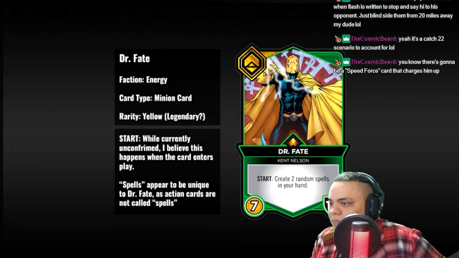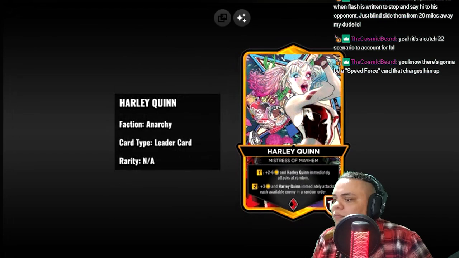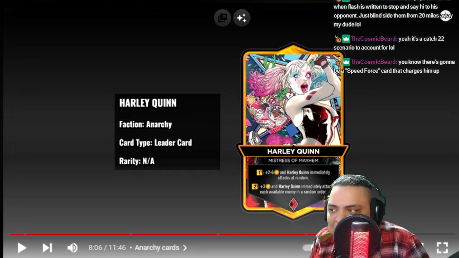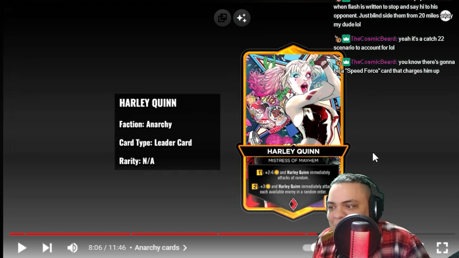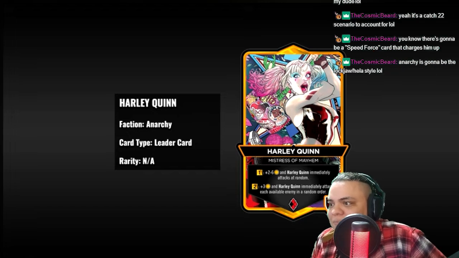Moving on to Anarchy. First, we'll talk about Harley Quinn, who has a very fun effect. She's got 16 defense, so a little on the lower end, pretty close to Flash. Her first ability is +2 to 6 power, and Harley Quinn immediately attacks at random. That seems appropriate to an Anarchy card, you know. So you involve the RNG element in here. The downside of getting that much attack is that she's going to be hitting a random target, and then her second ability is +3 attack, and Harley Quinn immediately attacks each available enemy in a random order. Jeez, also appropriate, Harley Quinn out here just hitting people. That's an exciting effect for sure.